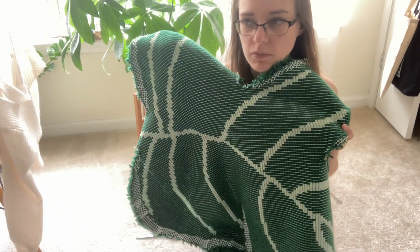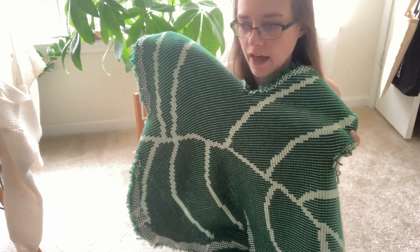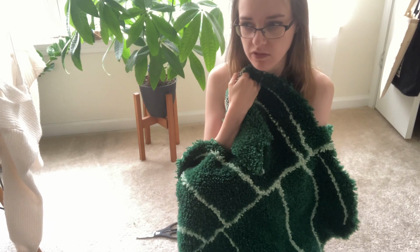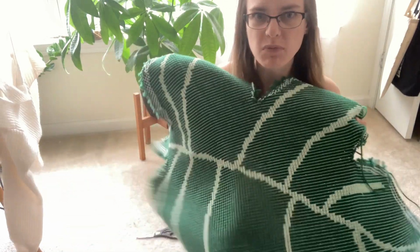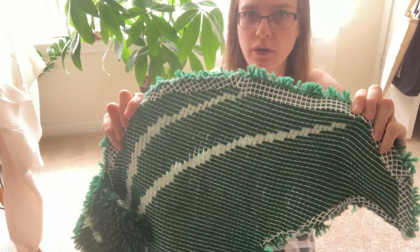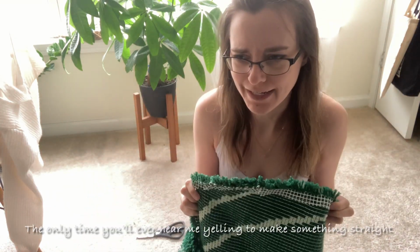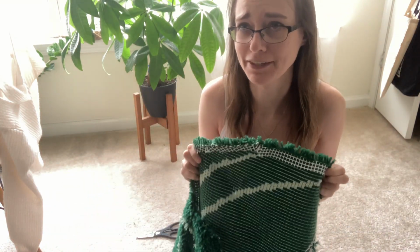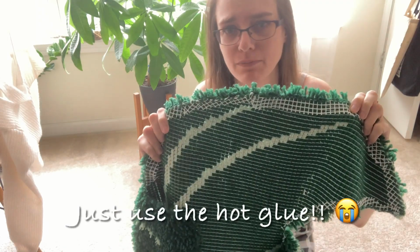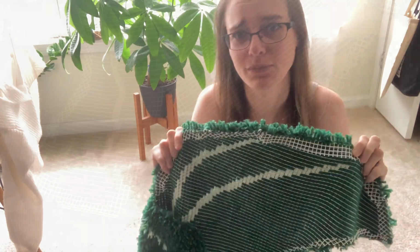Well, that was straight up miserable to do. I don't know if that was worse or that like latching on thousands of pieces of yarn was worse. But I'm leaning towards sewing up the edges. Never ever sew up round edges. Make it straight. Whatever you do, make your lines straight. It will save you so much pain. Or just hot glue them. Just freaking glue them. Don't sew them.